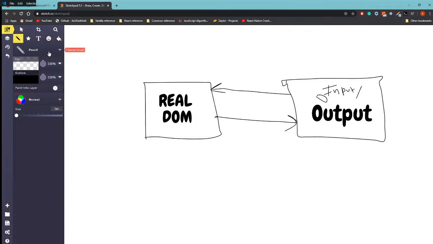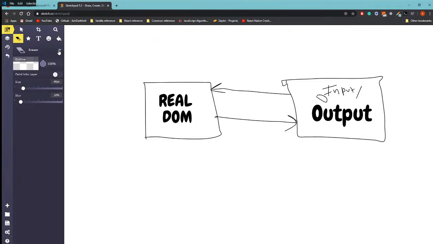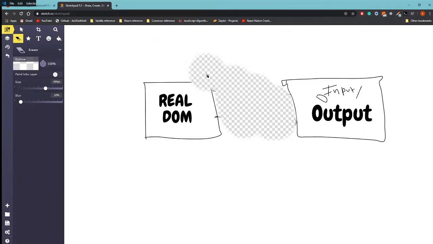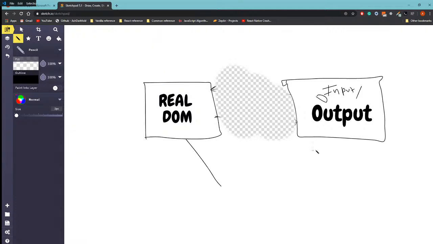But what happens in a React application is that this just goes away, okay? And we have another little flow here, which is called the virtual DOM.